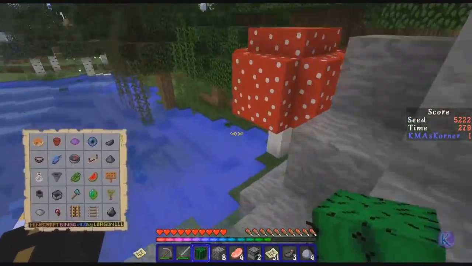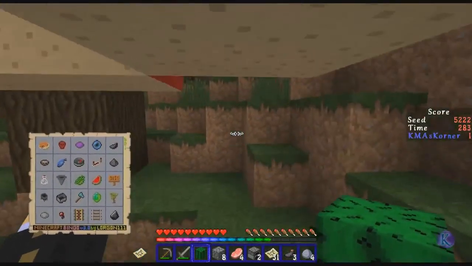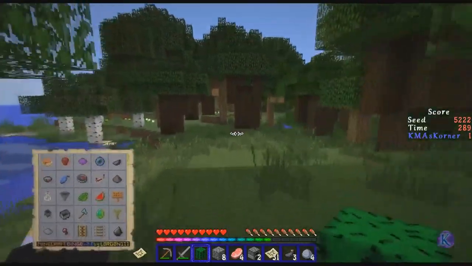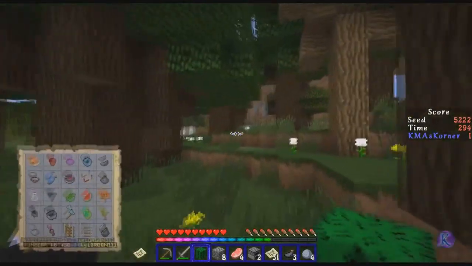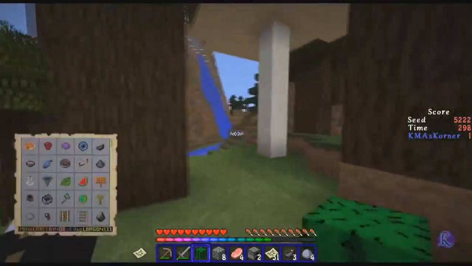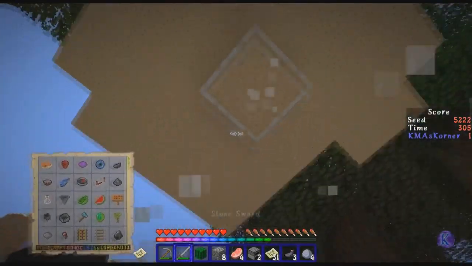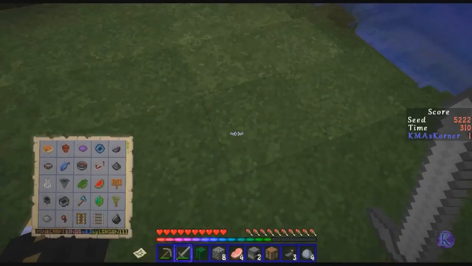Alright, let's get a mushroom. Okay, we got those mushrooms. Now we just need the brown ones. So let's keep an eye out for a brown mushroom. Nope, that's a tree. Crud. Brown mushroom. I wonder if they went through here and got rid of all the... I hear you. Oh, you're underground, aren't you? Alright, brown mushroom.